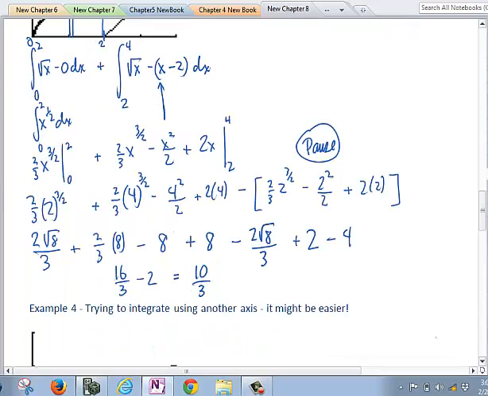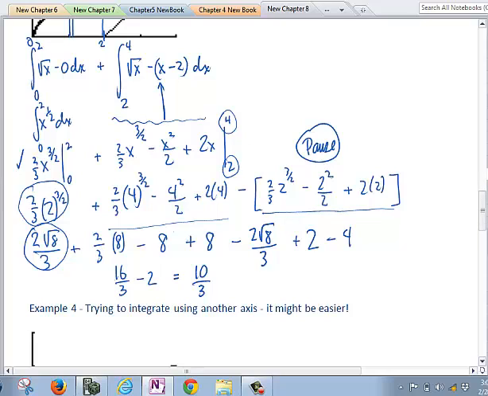Okay, so I finished everything. It looks like a big, big mess, but if you look at it carefully, you have the antiderivative of the first function from 2 to 0 being evaluated, and that's this part becoming this part. And then you have the antiderivative of the second region evaluated at 4, which is this part, minus the antiderivative at 2. When you write it all out like this and be very careful, notice certain things cancel out, and we end up having an area of 10/3 or 3.333. I verified this with the calculator as well to make sure that it was in fact the right area.